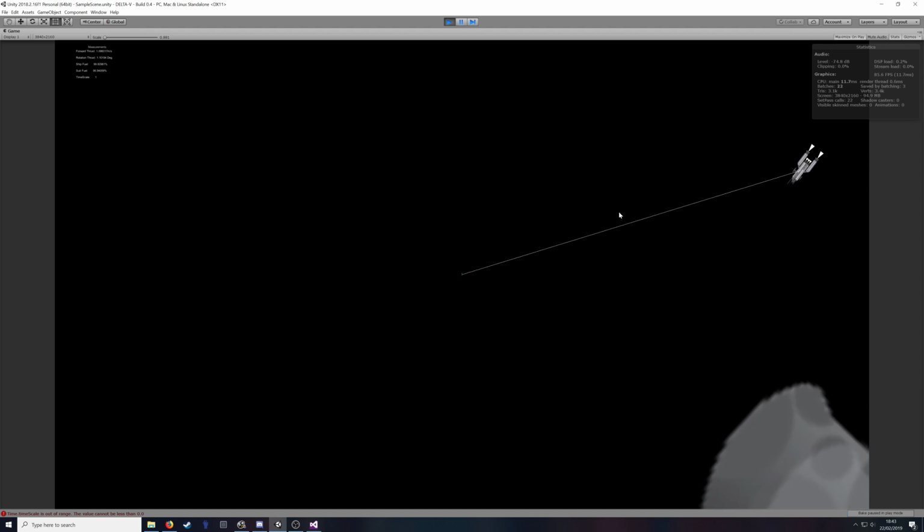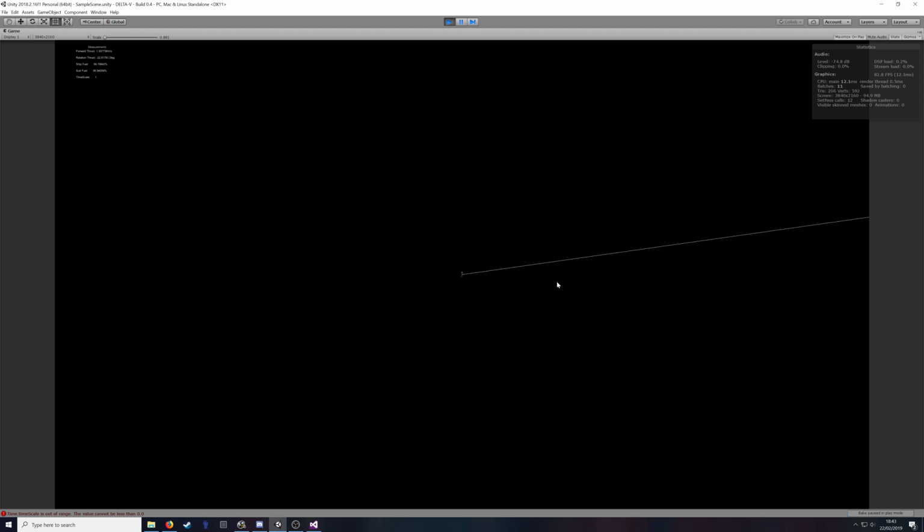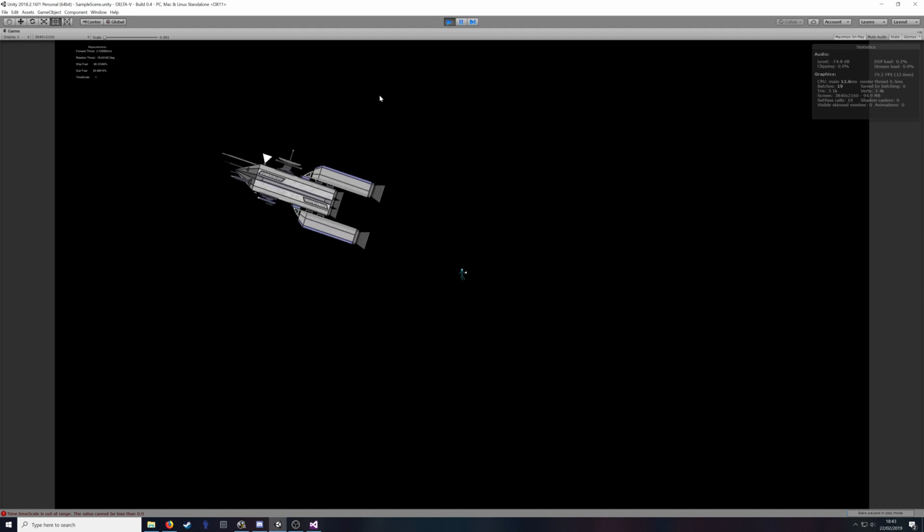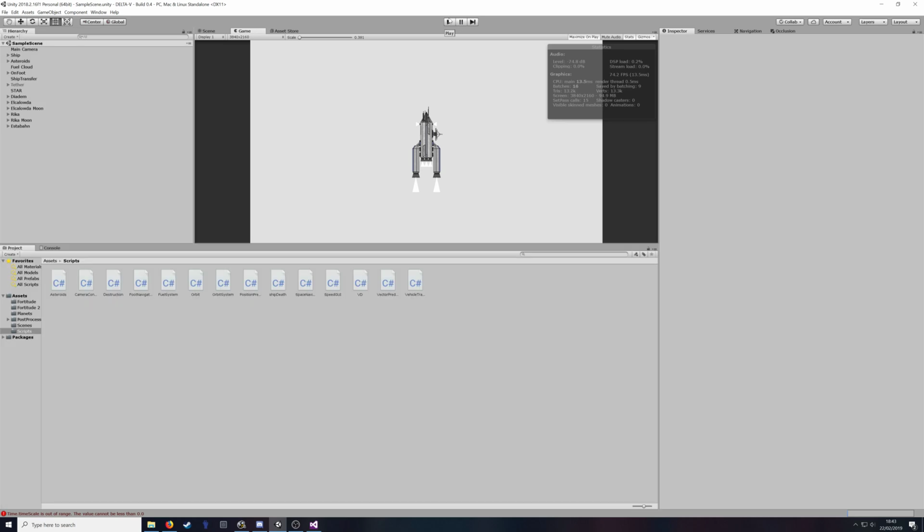Stupid ship, come here. But yeah, it's basically a little mechanic: if you lose your ship, then it's easily found again. Let me toggle that off because we're close by, and hop right back in the ship. And yeah, let's just pretend that I hopped right back in the ship and no problems were had there.